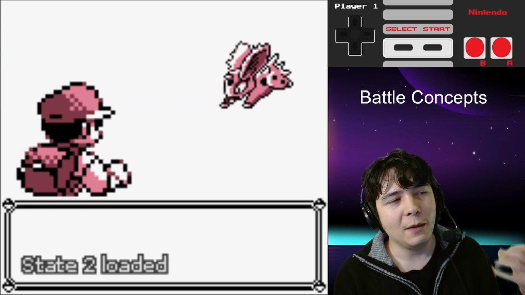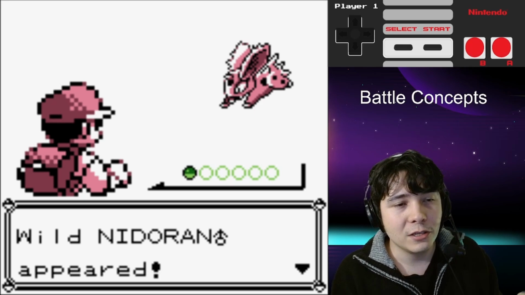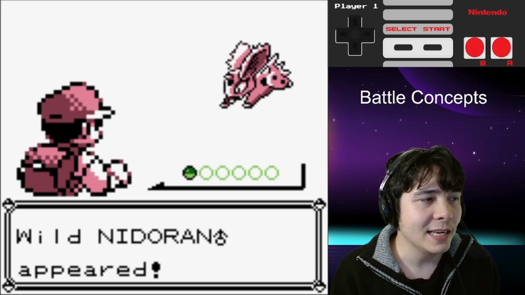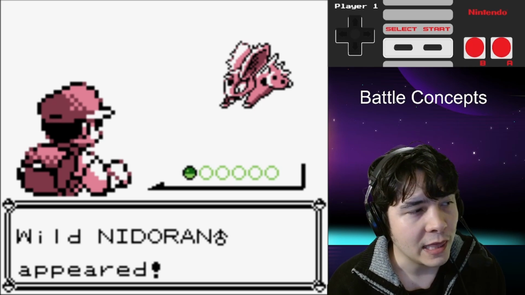So now we're going to talk about battle concepts. There are a couple of key things about battle concepts that you need to know. One thing is that whenever there is a Pokemon cry, or you're taking damage, or the other Pokemon's taking damage, if you have a menu immediately after that, you can hold A, press, and buffer during that.